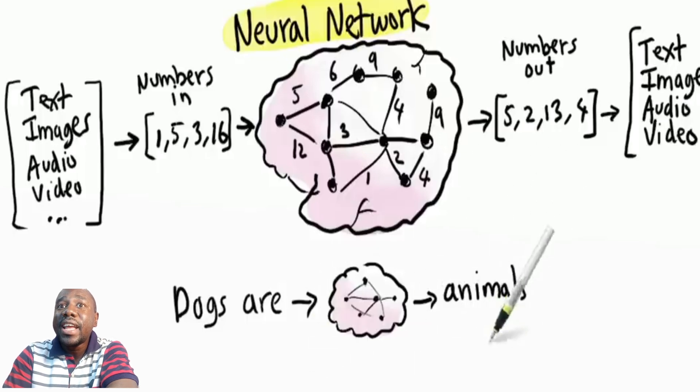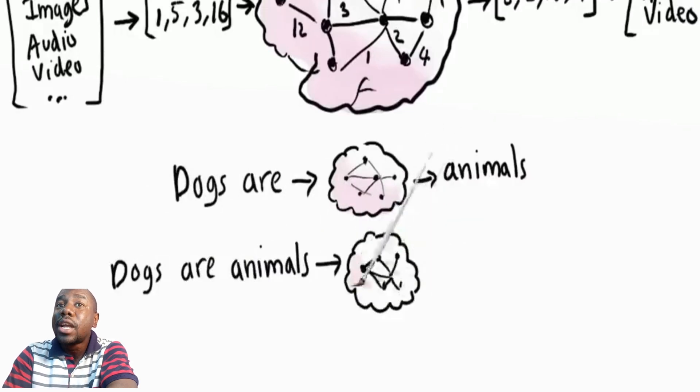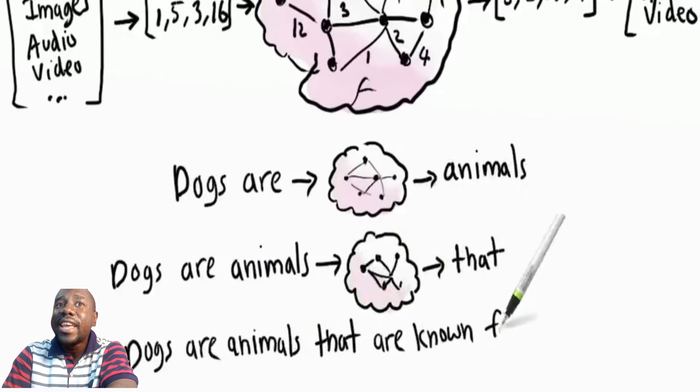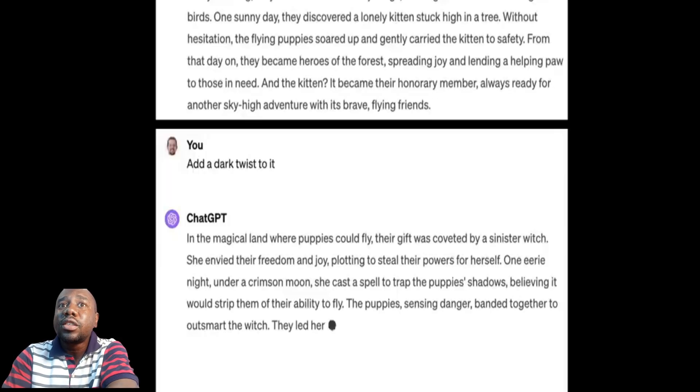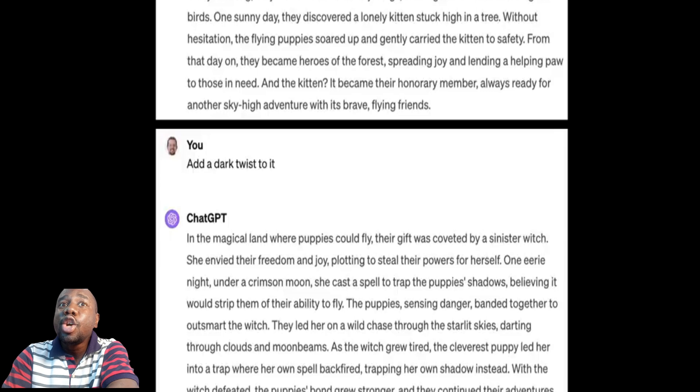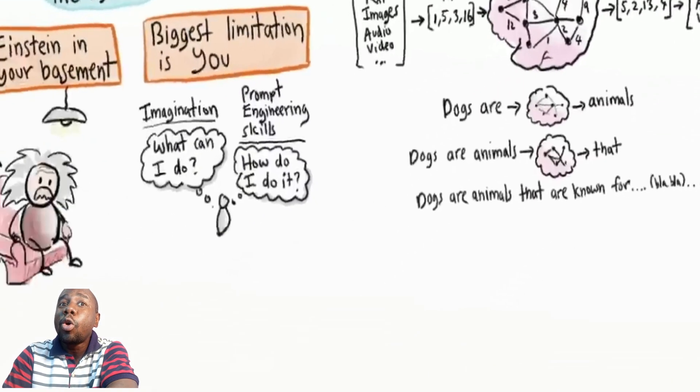This is basically a text-to-text word machine. The interesting part is that if we take that output and combine it with the input and send it through the model again, then it will continue adding new words. That's what's going on behind the scene when you type something in ChatGPT. In this case, for example, it generated a whole story.